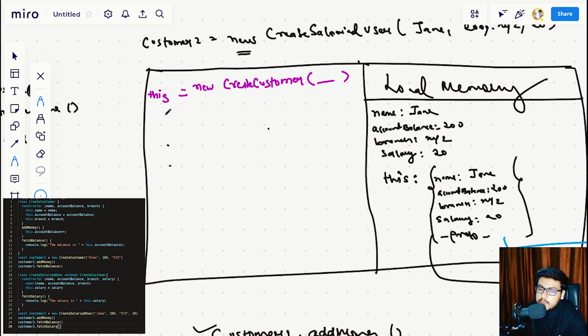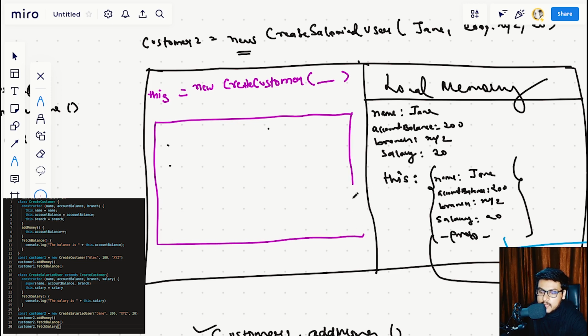Instead it was created in the execution context that will now be created by this function call. So we will have an execution context over here, a really small one. This would be our local memory.